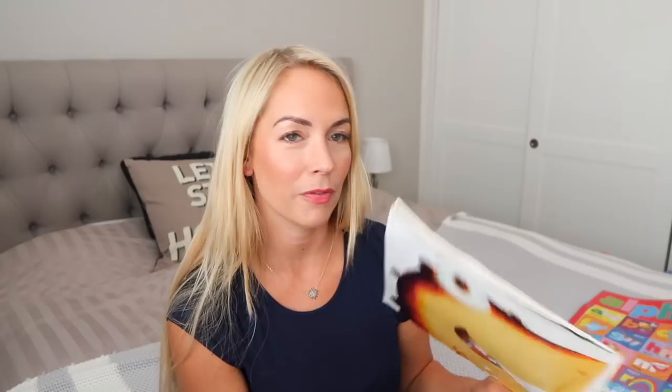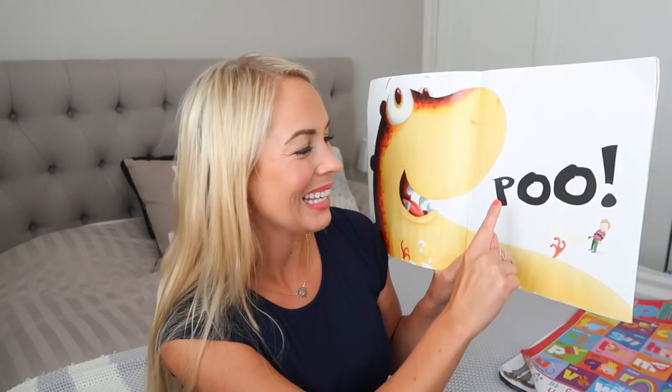The same goes for phonics — we've got a poster that goes through them all, like A for airplane. There are a couple Caleb struggles with, like M and N, and D and B. One thing I do is take one of his favourite books and while reading the story, when we get to a short word he already knows, I'll say 'what is this word?' and because he knows the story he can say it — I believe it builds his confidence. He can sound out words like 'poo', 'cat', 'mum', 'ball' — simple words like that he can kind of read already.